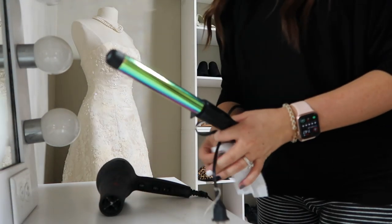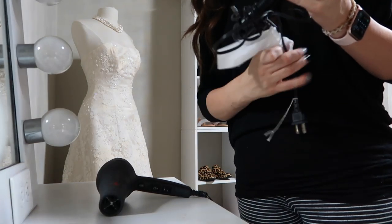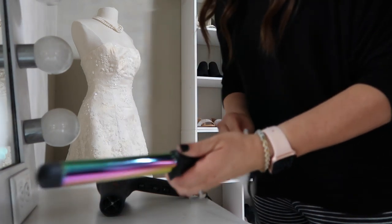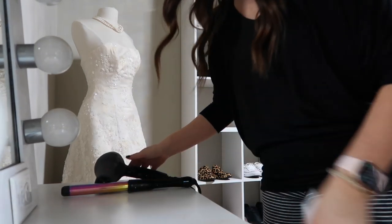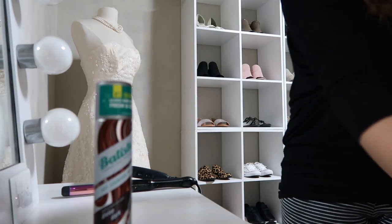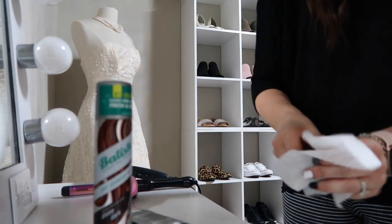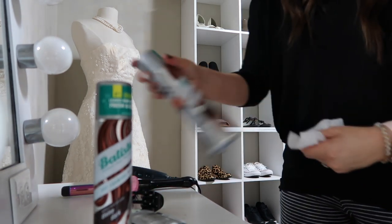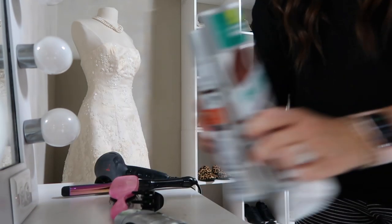Okay, ladies, one more area that we need to remember is everything we use to get ready. I have my curling wand, a straightener, a blow dryer. Even think about how much you touch your makeup brushes. I'm going to show me using my dry shampoo and disinfecting that. Hair brushes, lotions, deodorants. Think about all that stuff that we touch every single morning, but how often do you clean it? Because I know I don't clean it often, and even if I clean it, I don't disinfect it. I disinfected my hair clips, my chapsticks. So definitely start thinking outside the box and on things you're touching but haven't disinfected in a while.